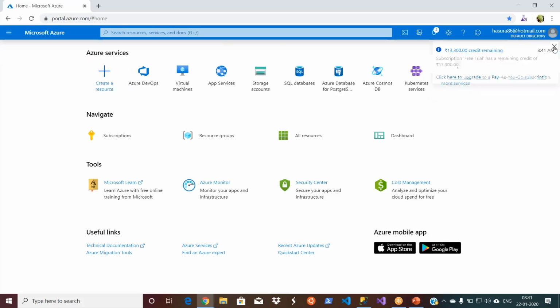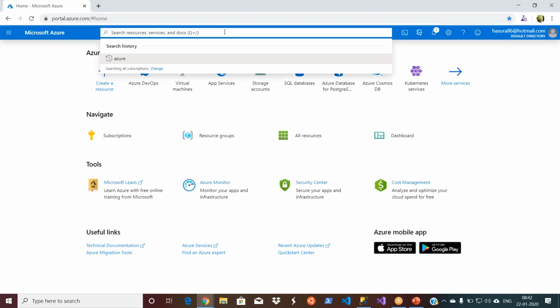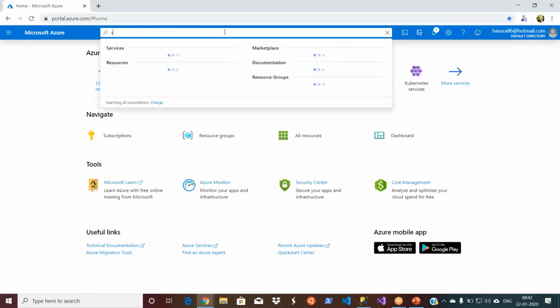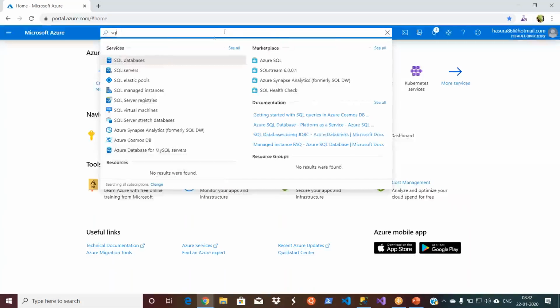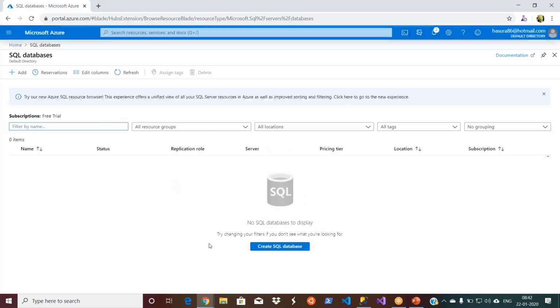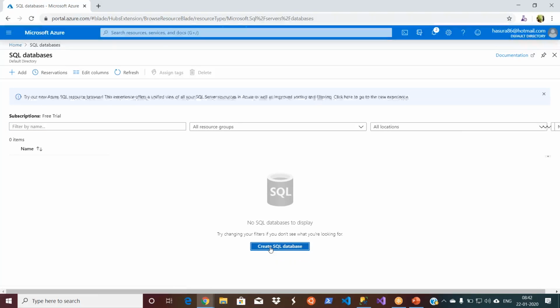Azure has a PaaS version of SQL Server, so you call it RDS or Azure SQL, because you don't need to worry about your underlying infrastructure. It takes care of all the scalability, etc. Let's search for SQL databases. I'm going to take SQL databases and let's create an SQL database.